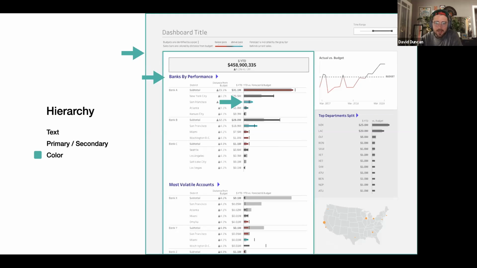I'm also using color here to establish hierarchy. Notice that there is a slight gray background. This allows me to have a white container that introduces the most contrast for my data. And that then allows me to use gray over there on the right to further push stuff into the background. I'm also using color to indicate where things are going to jump you to a new dashboard. And I'm also using color to indicate the status of a metric, if it's below or above budget, the teal and the red.